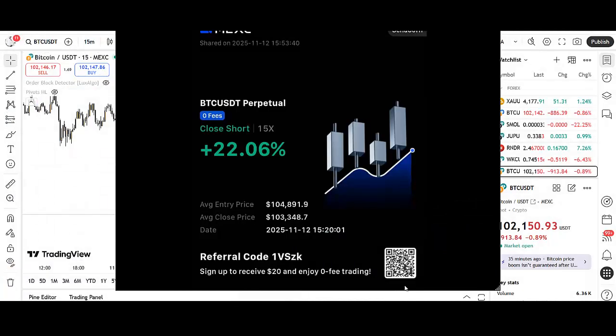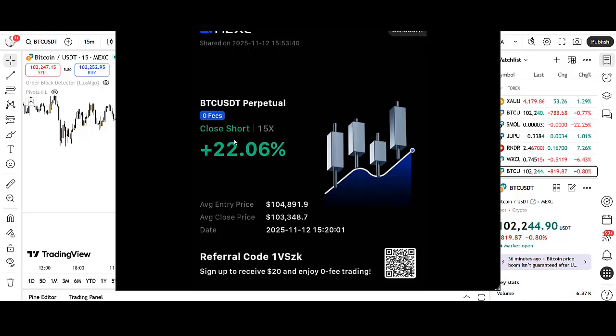So I just took this trade, as you can see on MEXC. Today's date, the 12th of November 2025, and the exact time the trade closed was 15:53. That's 3:53. Now on my screen you can see that the time is 4 o'clock, 4 p.m., right? So my name here is Sena Kofi.